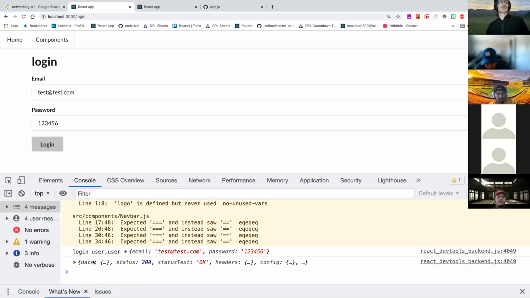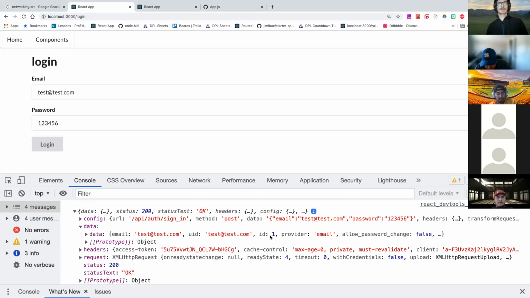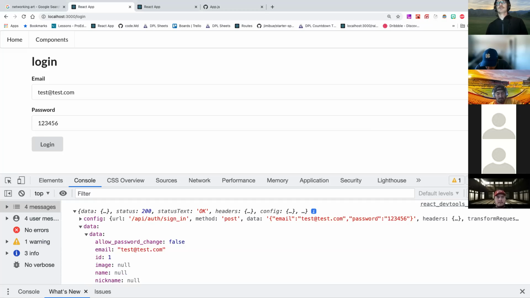I logged in and now I got my user back. This should be my first user, I believe. So this should be the user with ID 1. And there it is. So now we logged in as that first user. There's the data. And boom, we can log out. Now we're logged out.